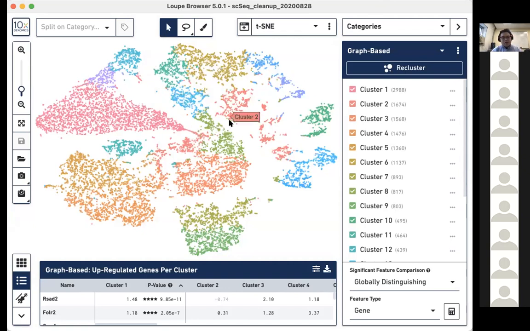When you open the loupe file in this browser, you will see a tSNE plot displayed in the middle, and the default setting is a tSNE plot with cells clustered by graph-based clustering.